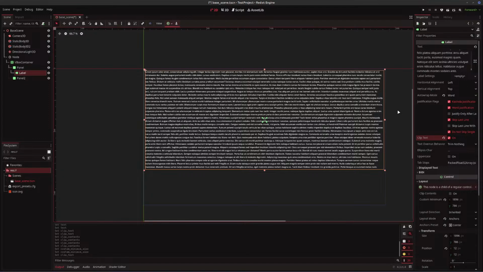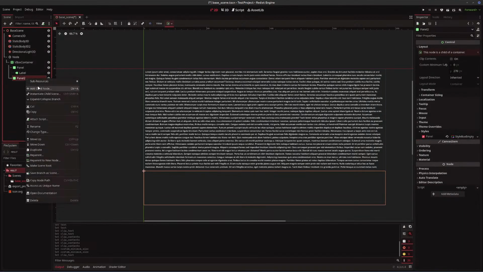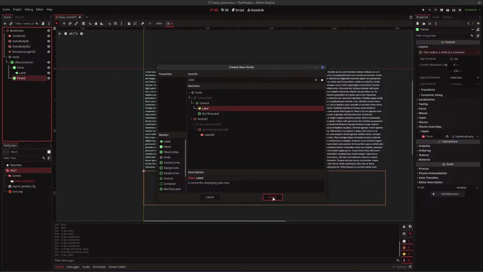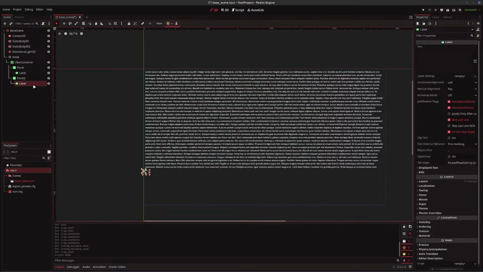Okay, so let's do the same thing with panel 2. Panel 2, let's go ahead, add a label, create, and let's anchor to center, like that. Text. Okay, it's alright.